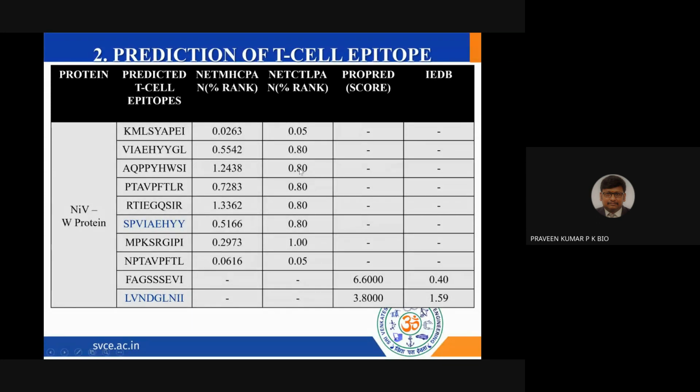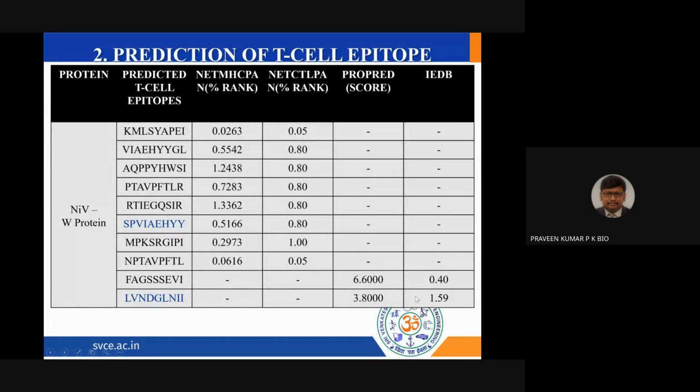But if you see here, this is not good actually. This shows just 0.8. I also compared a few more servers, and I was able to find that this peptide alone is found in most of the tools, but this peptide is present in only two tools. It's not present in the other tools. This also helped me screen which is the best one for MHC1. Similarly, for MHC2, I screened based on the scores. I will explain: here you have 3.8 and here you have 1.59 for MHC2. This 2 is for MHC1.